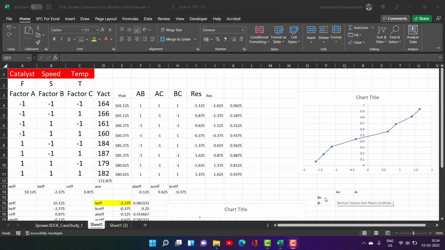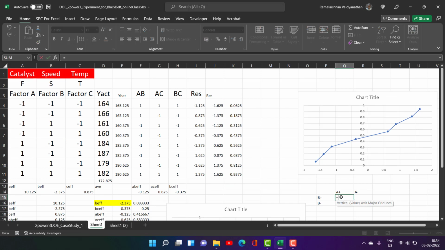We will find B plus A plus, what is the output. So equal to average, I'll put tab here, average of A plus B plus, here is A plus 1, B plus 1, here also A plus 1, B plus 1. So average of this, comma, this, close bracket, enter.